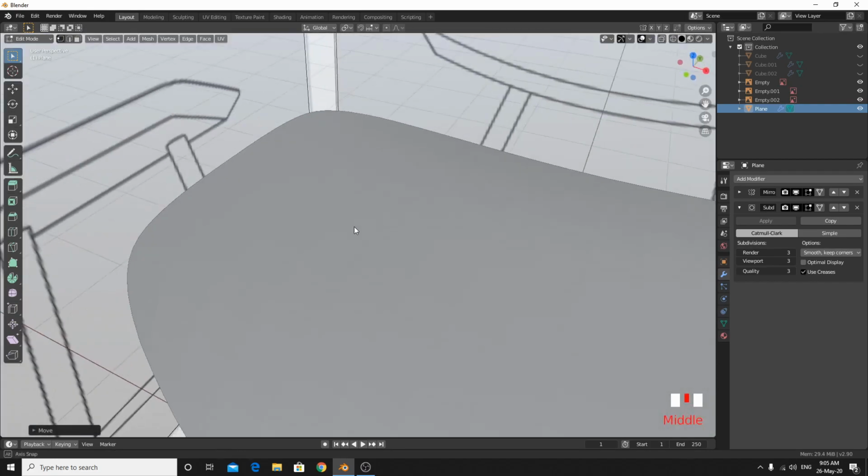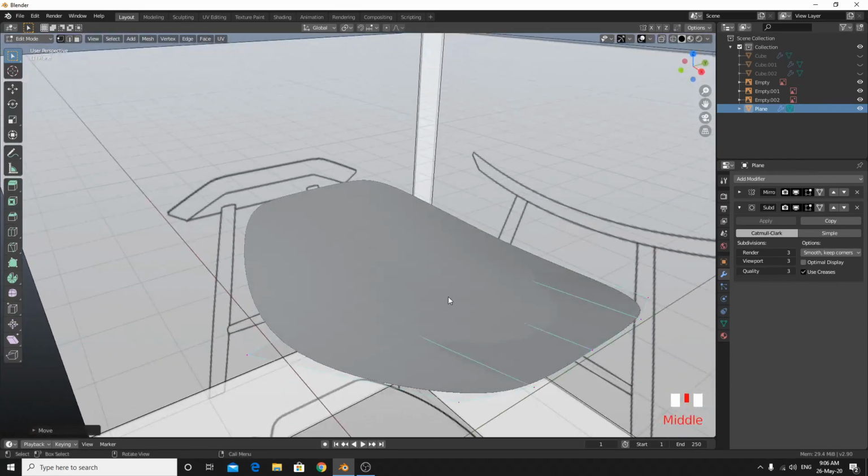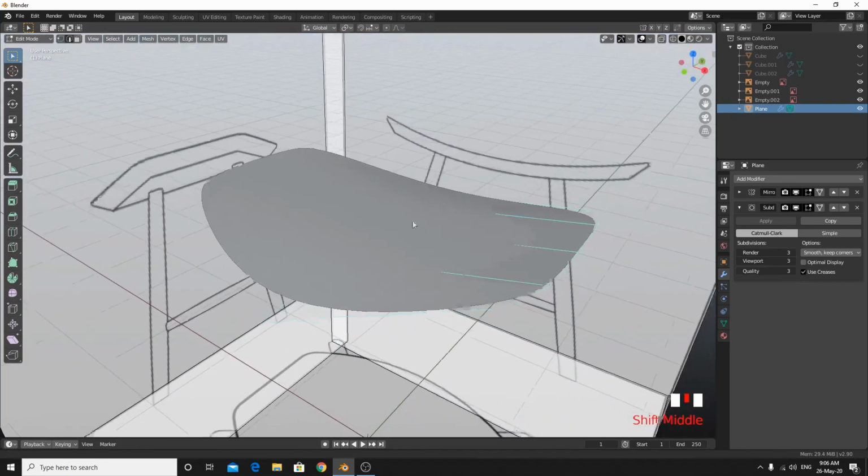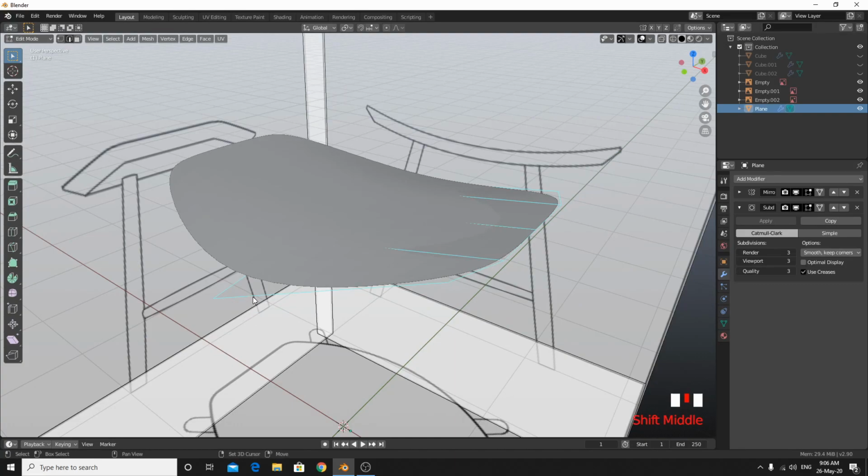But we're not done yet. Select the edges, hold down Alt and click on the edges, then hold Shift and just select the outlines.